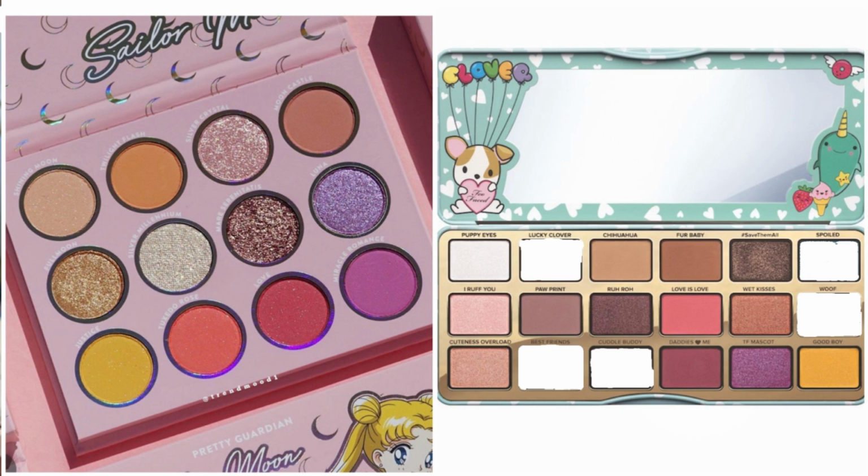You have the matte yellow, the shimmery purple, that kind of corally orange shade, the pinkish red, some neutrals, and the shimmery white. So again, I think this one is very, very similar. If you have the Clover palette, this one might give you a little bit of pause. Also, if you have the C-Color Cosmetics Fairy Tale palette, which is an exact dupe for the Clover palette, then the same thing applies. You probably already have the same colors in your collection.